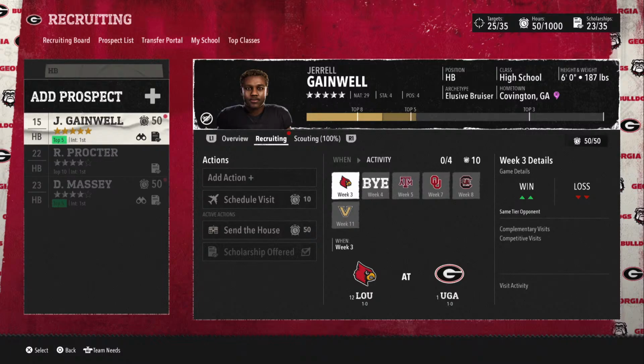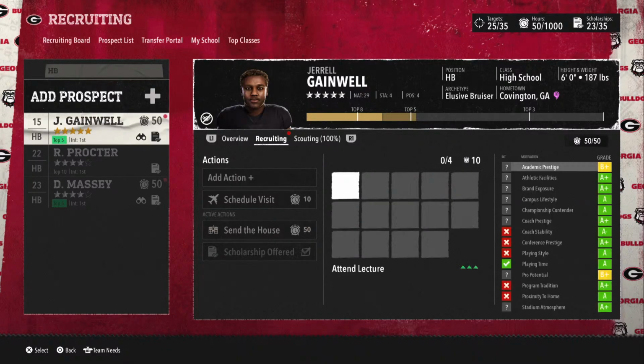But for the most part, you're looking at who you play to get that motivational boost. I don't want a one green versus a two green. I prefer the two green, and also I'd rather go week 5 versus week 7 or week 8. But for the most part, I'm going to go to week 3 because I'm trying to get a jump on that recruit over the other schools.